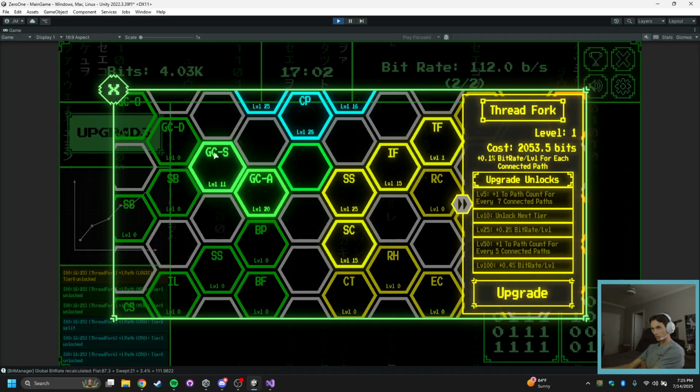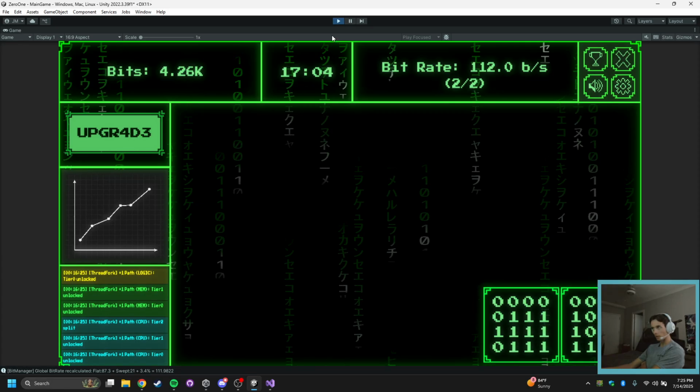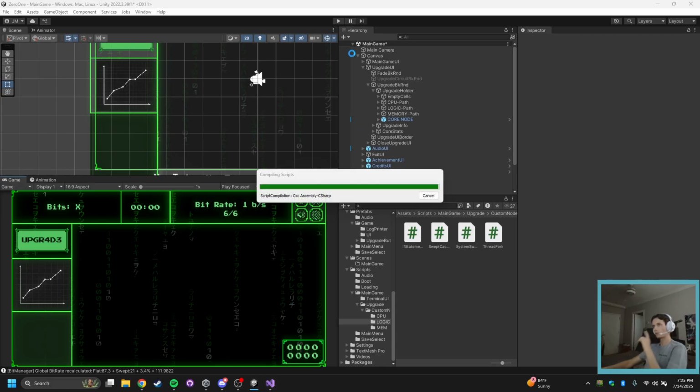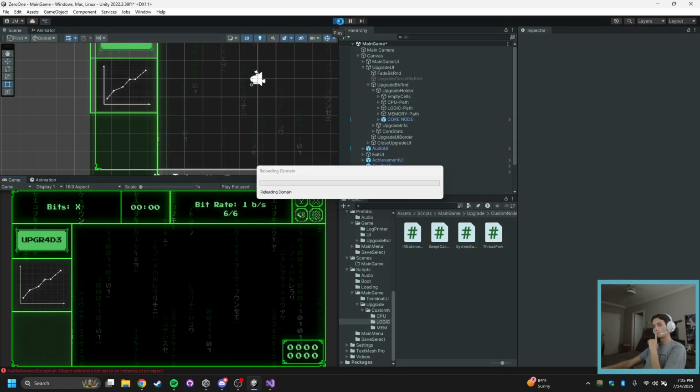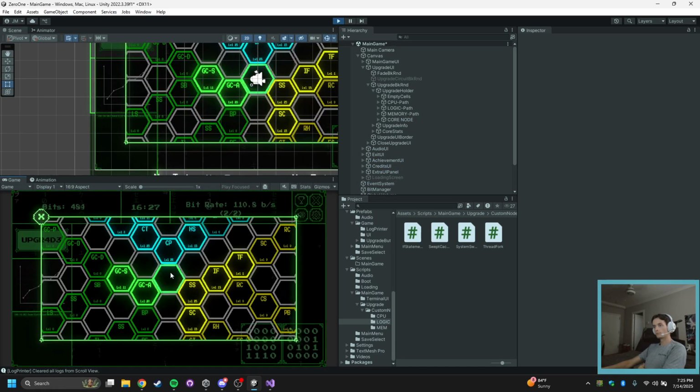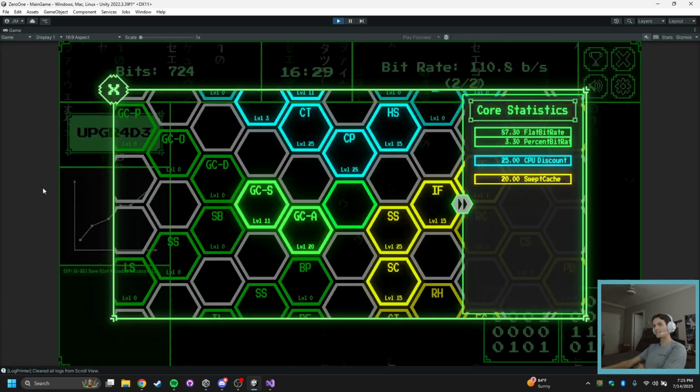Yeah, they shouldn't have given us an extra path. Try that. Yeah! 0.3? Ah, there it is.